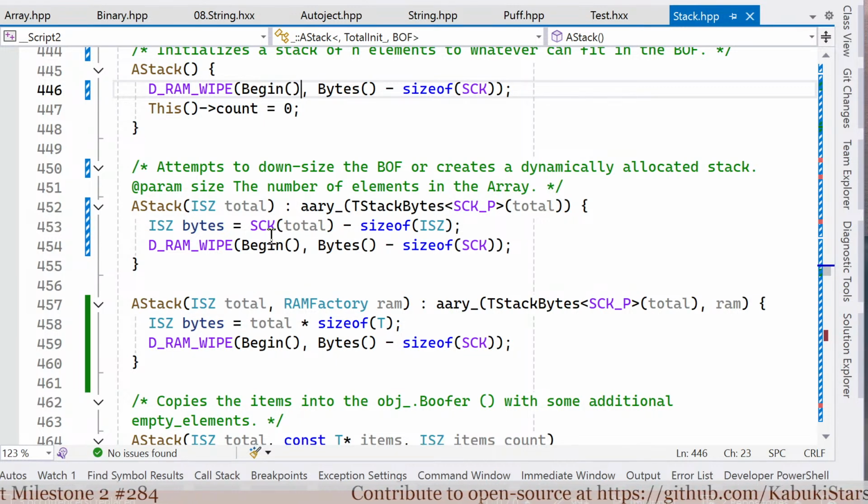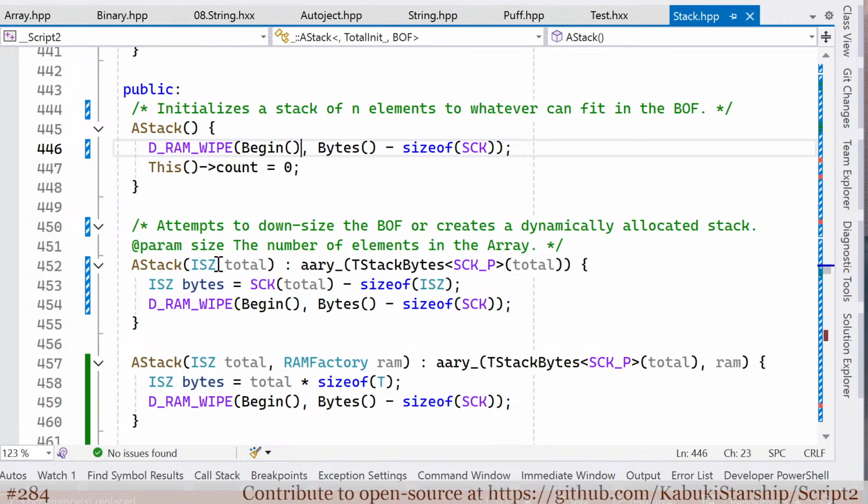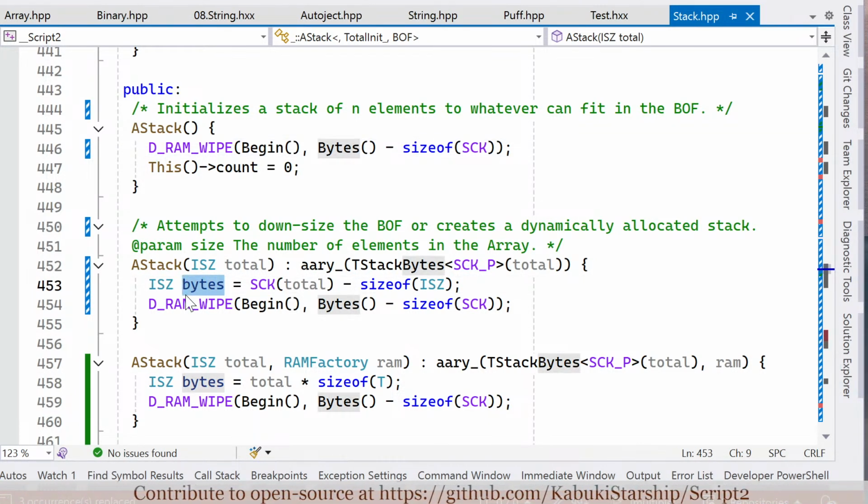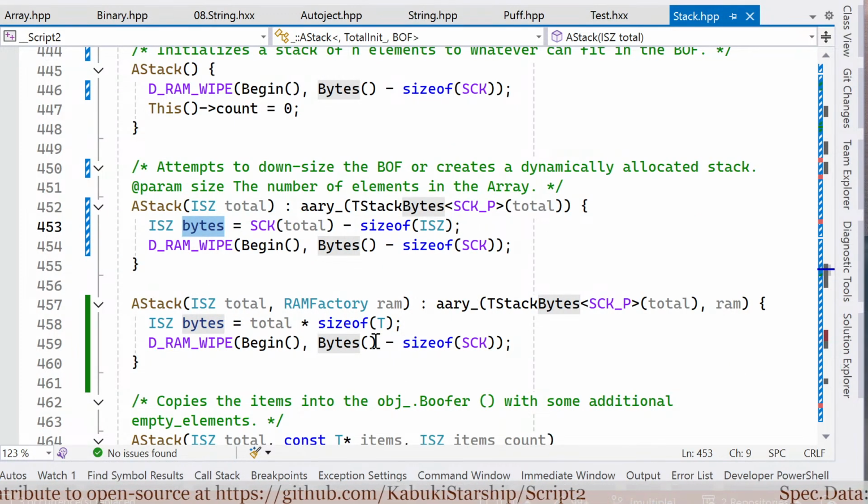Bytes equals total minus... What the hell is this? Bytes. And then I'm not even using it. This is just whack. What the hell is this, dude?